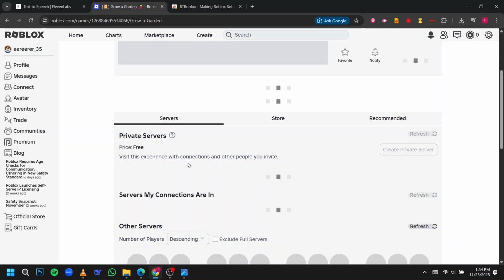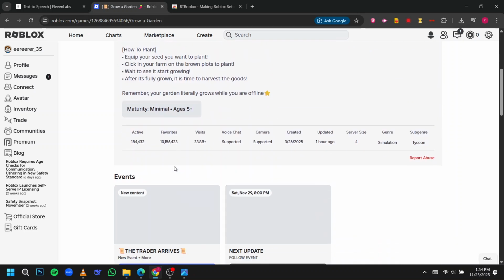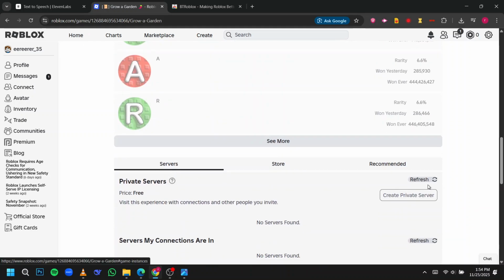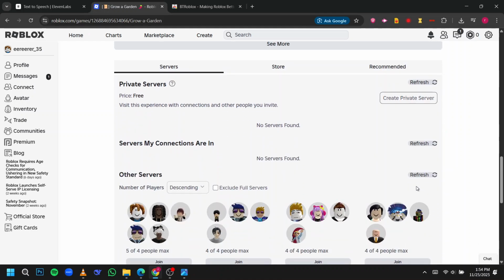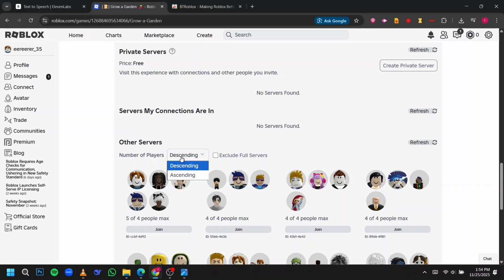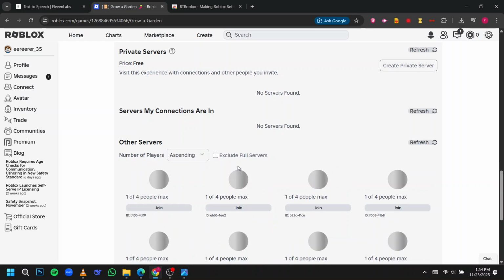But we want to find older or less active servers, so we need to change the sorting to ascending. Click on the sorting option and switch it from descending to ascending. This way, the servers with the fewest players show up first, giving you the highest chance of joining an old server. Once the list is sorted, just pick any server you want to join.